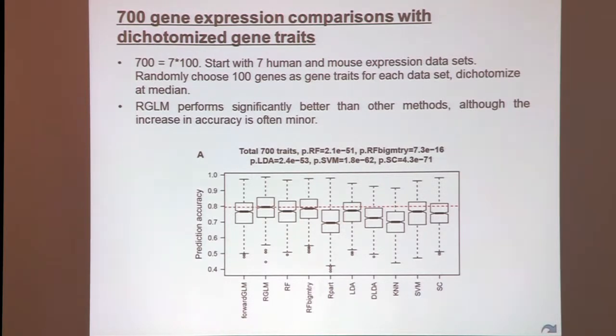I mean, the other thing to look at is the prediction accuracy. It's close to 80%. That is not a complex disease, right? We would love to predict a complex disease based on gene expression data and get an accuracy of 80%, but here the signal is very strong, and therefore all methods perform reasonably well.